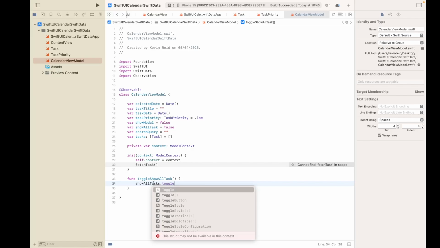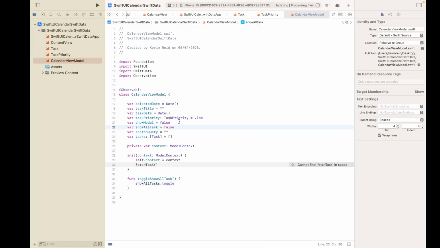It should be showAllTasks. On line 22, there should be an S at the end of showAllTasks. And then we also need a method called fetchTask.